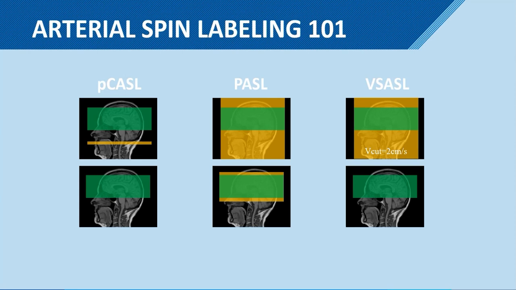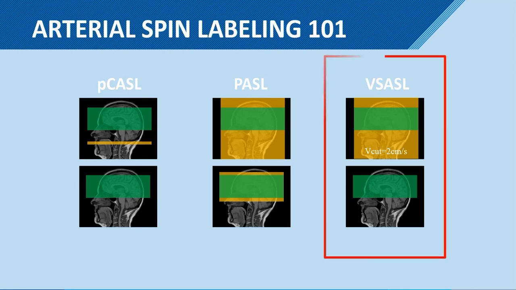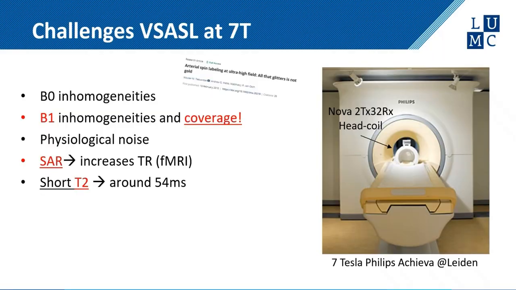So why would you want to do velocity selective ASL at 7 Tesla? And I hope to convince you about that. It's actually useful. I want to use it for fMRI purposes, and maybe also for white matter imaging, for example, because you're insensitive to ATT. And I think I've seen over the last few days that ATT can be a problem in white matter. So I will be focusing on velocity selective ASL.